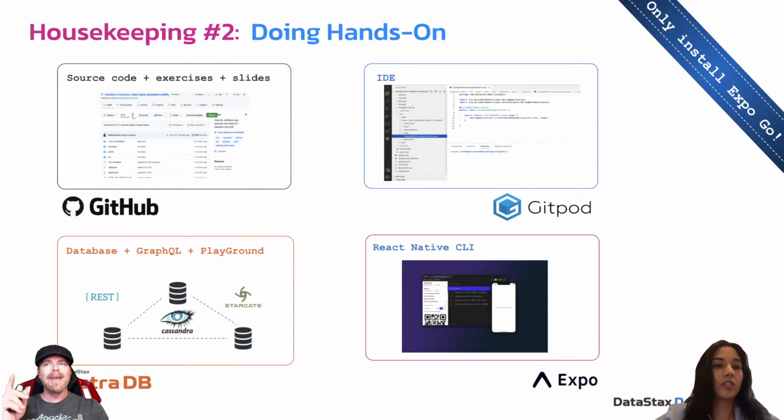Then on the top right-hand side, you see Gitpod. If you're not familiar with Gitpod, Gitpod is a cloud-based IDE. For those of you who are used to using something like IntelliJ or VS Code, you do it locally. Gitpod allows you to do this up in the cloud. What's really cool about this is we get to pre-bake all the configuration, the libraries, and everything you need, so you can just click a button and go, as compared to having to load everything locally. So we do highly suggest that you use Gitpod with us if you're going to do this along with us.